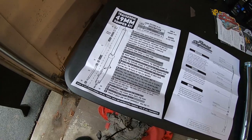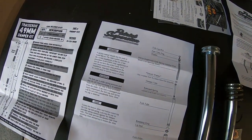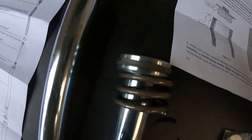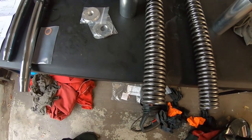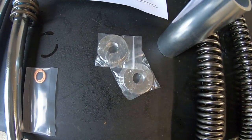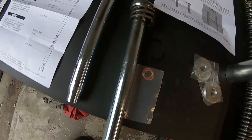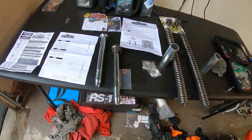The TrackerDie extended dampener rods came with really good instructions, as do the Patriot springs. You do have to transfer a couple of things to the longer dampener rods: the bottom-out spring and a washer. Patriot wants you to use their washers between the dampening rod and the spring, and between the spring and the top cap — that's why there are two sets. The dampener rods come with new copper washers. The only thing you need from your old parts is the bottom-out spring and the little bushing on the end — this one doesn't have it, this one does. Now we'll start putting it all back together.